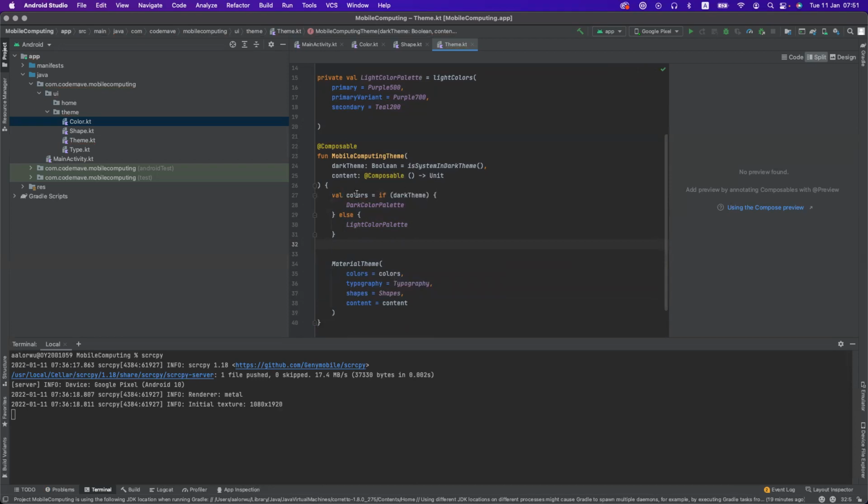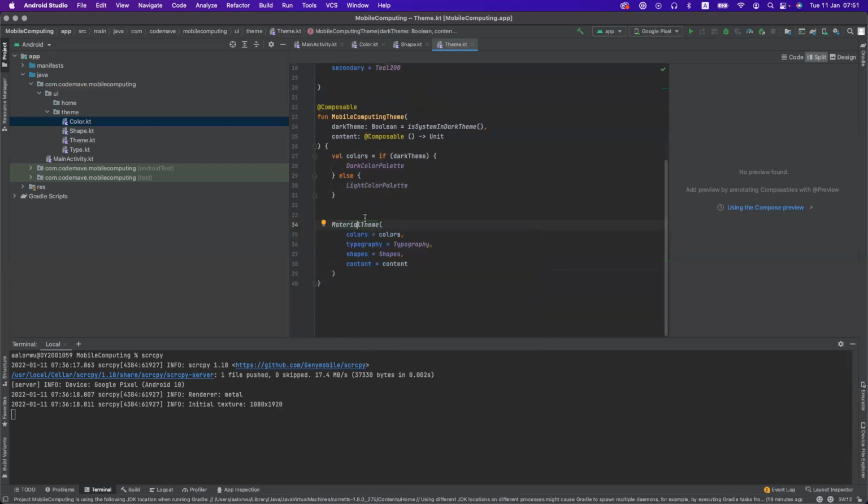So it puts the assignment outside, and then based on a condition, whatever value is true or false in there is going to be assigned to the colors. And over here, finally, is where the theme is configured. So we assign the colors from here to our material theme. And then our typography is coming from our type. Here would come our shapes.